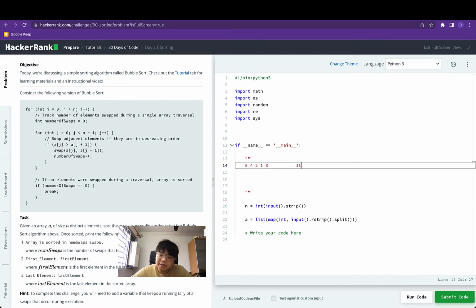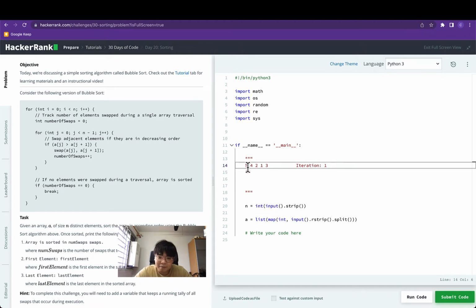So let's keep track of the number of iterations that we have. And in every iteration of bubble sort, we'll be keeping track of this pointer. Let's call this J. J will start off from the leftmost side of the array, and for the first iteration, J will iterate from index 0 to index 3. I'll be explaining in a bit why we iterate from 0 to 3 instead of all the way to the end.